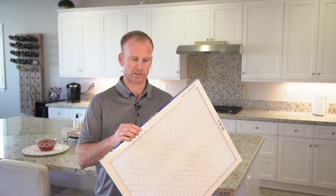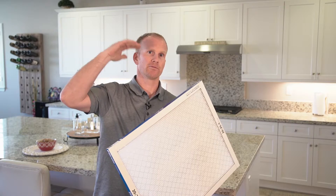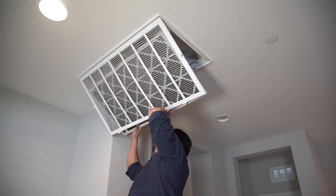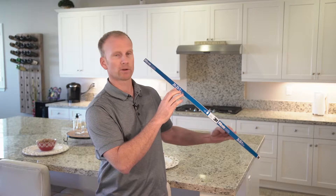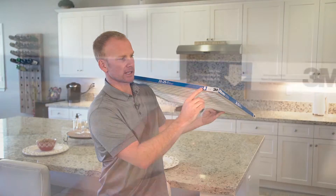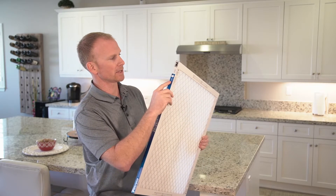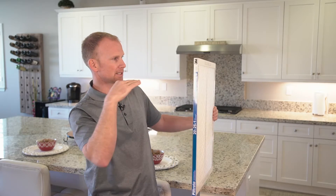Now we're going to talk about the installation of the filter. There are a couple of different types — you're going to either have a furnace in the attic with the filter grill on the ceiling or in the wall, or you're going to have a garage or closet type installation. Either way, you go to the system and pull the panel open. You're going to want to remove the existing filter. Be mindful of the measurements of your existing filter so you get the correct size, because that is super important. You don't want one that's too small or too big. The other thing to watch out for is the arrows on the filter — they show you which direction to install it so the airflow is traveling in the direction of the arrow. The arrows always point into the system, because the system is pulling air into it.